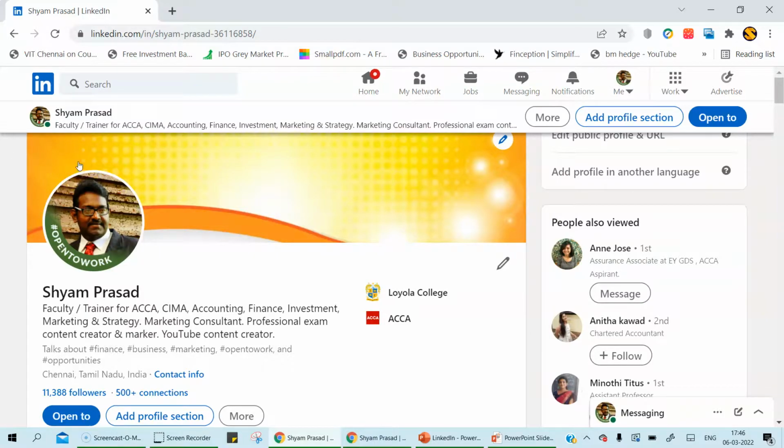And don't put any words in this background, because the background dynamically gets altered when it's viewed on a mobile. If you put your name or something here, it will look proper on a laptop or a PC. But when you go to mobile mode, the name or the words will be behind your picture.